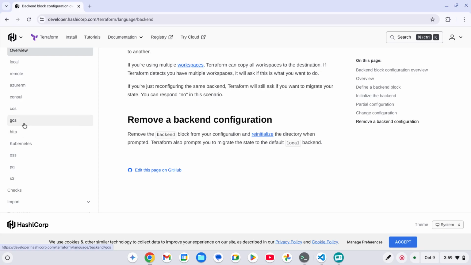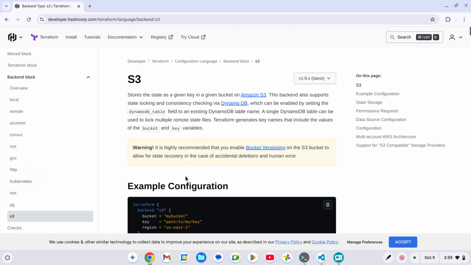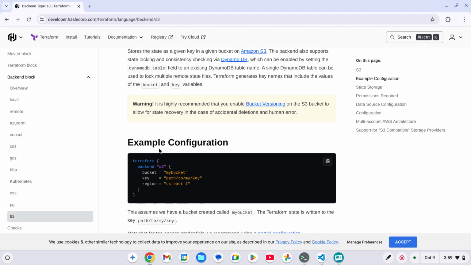I actually have a video where I show how to use AWS's S3 bucket as a remote Terraform backend, basically to store the Terraform state remotely. You can watch that video. It's in the same playlist for Terraform tutorials that this video is part of, and you can follow that along for a walkthrough on how to get started with the remote backend in AWS. The rest are all fairly similar, just a different way to pass in some of the key parameters, and their definitions can mean slightly different things.